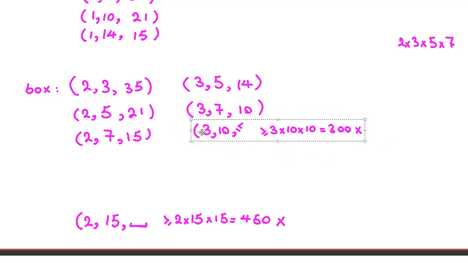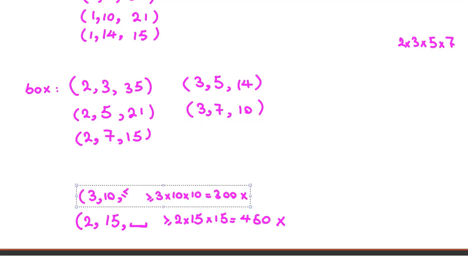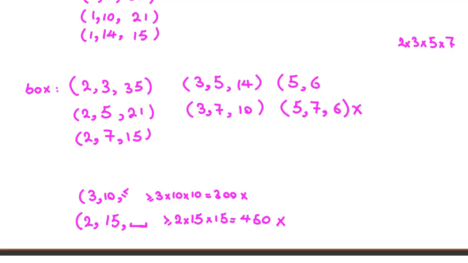Okay, let's move this bad case here. Now, next case, we start with 5. Next one can be 6, or next one can be 7. If it is 5 7, the next one will be 6. It is bad, because the product is 210. If it is 5 6, then the next one is 7. So it is the last good case, because if the first one is 6, then this one is at least 6, this one is at least 6. 6 cubed is 216, which is greater than 210, so it's not possible.